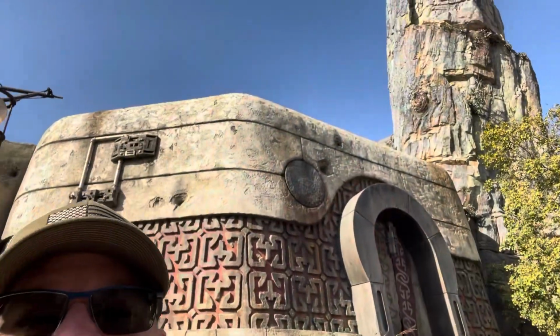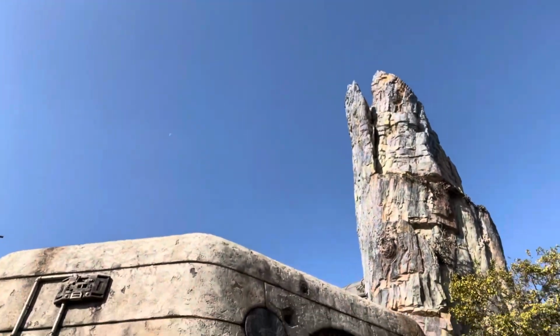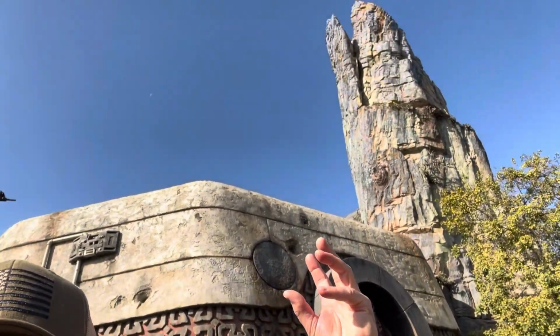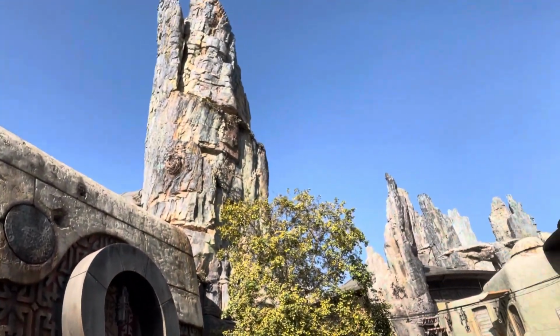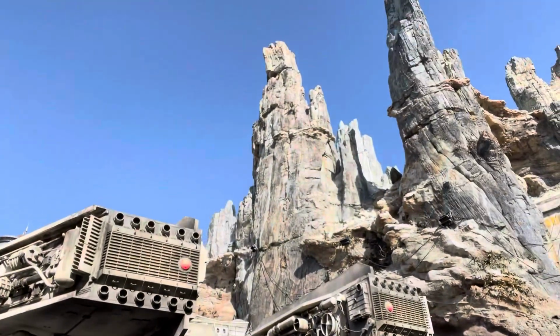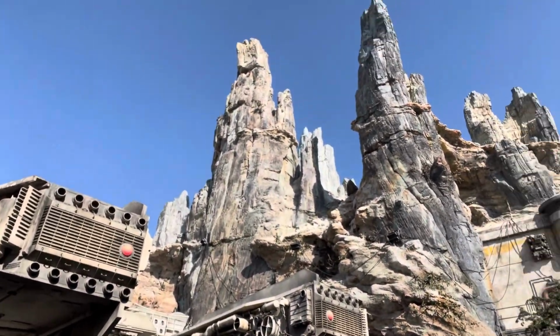What we have behind me here is clearly basalt. That is the remains of volcanic activity as lava made its way through to the surface of the earth, then hardened into that basalt pillar structure. And then the softer stone around it eroded away, leaving that basalt structure and those other basalt structures behind me. Excellent examples of the basalt structures I was discussing. A lot of volcanic activity here in Disneyland in prehistoric times.